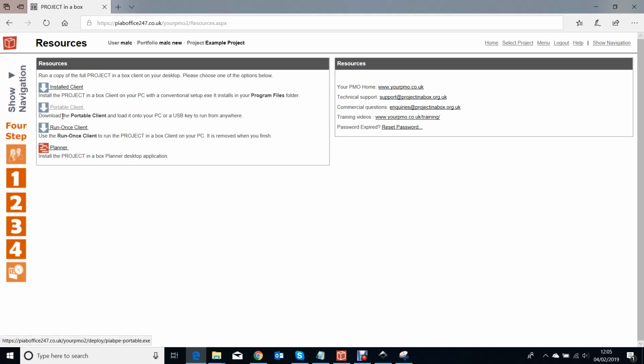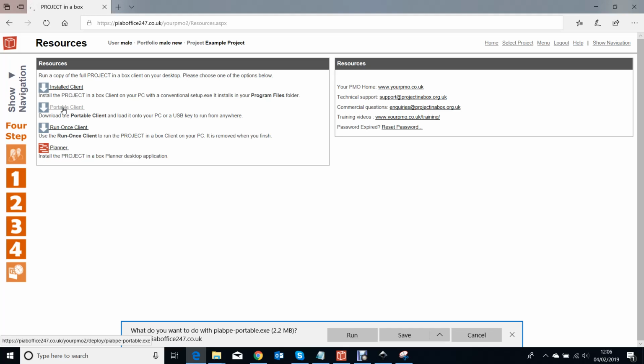These other 2 are perhaps more easy to use, and the one I generally recommend for your PMO customers is the Portable Client. What this does is it brings down a self-extracting zip which deploys all the materials you need to a single folder. Now that folder you can then run from a USB stick if you want to, and take from place to place, plug into machines and just run everything from that one folder. So it doesn't leave a footprint behind if you're going onto customer sites and things like that. So we'll have a look at that one.